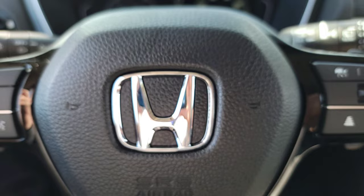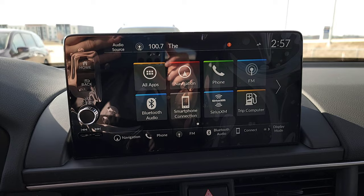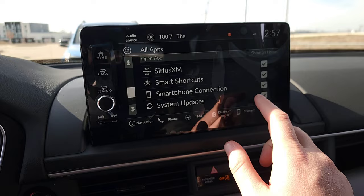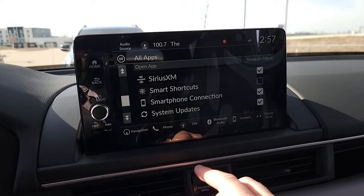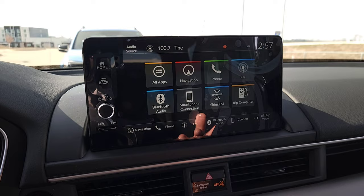All right, so here we are. We're going to come over here to the touchscreen now. You can have a nice size right here. It's going to be nice and colorful. A lot of action is going to be going on the touchscreen. For example, the first thing that's going to come up is apps. You can choose what apps you want to display or maybe hide on your touchscreen. Like it says right up here, show on home. This is your home. Once you uncheck it, those will not be up here on your home screen. So you can hide some apps if you want to clean it up a little bit.